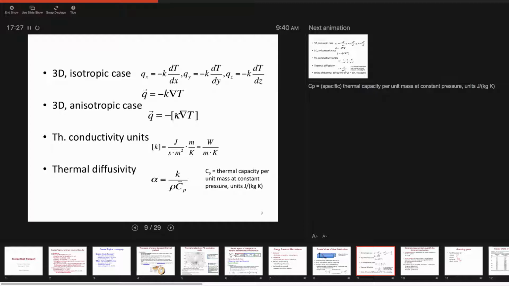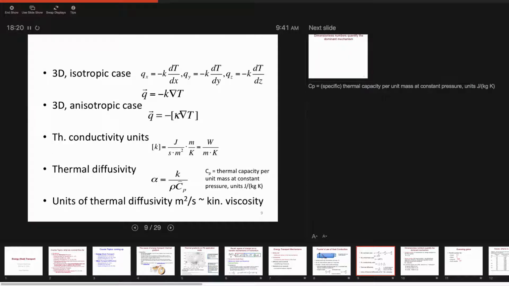And then we're going to look at the thermal diffusivity as a normalized version of the thermal conductivity. And this one is in meter squared per second. It enables us to compare different types of transport. Okay? Just like I can normalize viscosity, I can normalize thermal conductivity to meter squared per second, which enables me to compare different types of transport. So what are we normalizing by? We're normalizing by rho, just like I normalize viscosity to kinematic viscosity, and also by the thermal capacity per unit mass at constant pressure. And those are tabulated values.